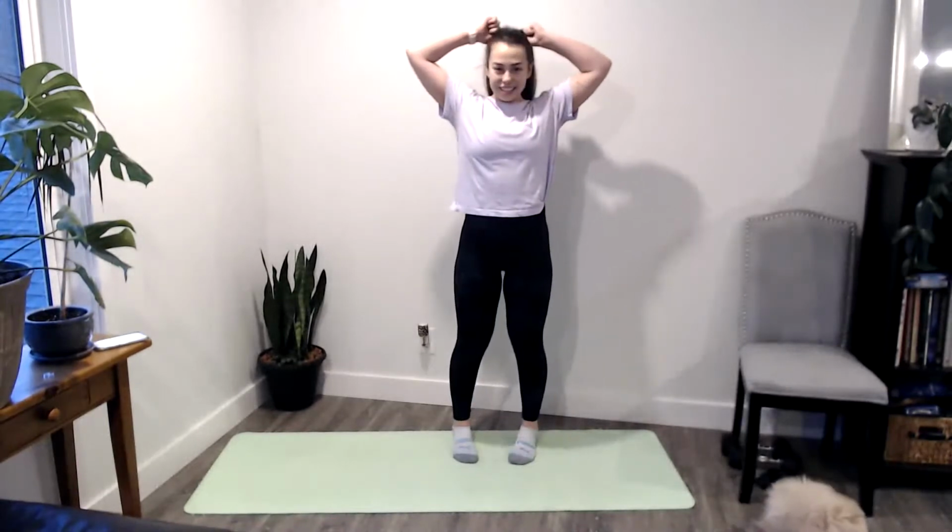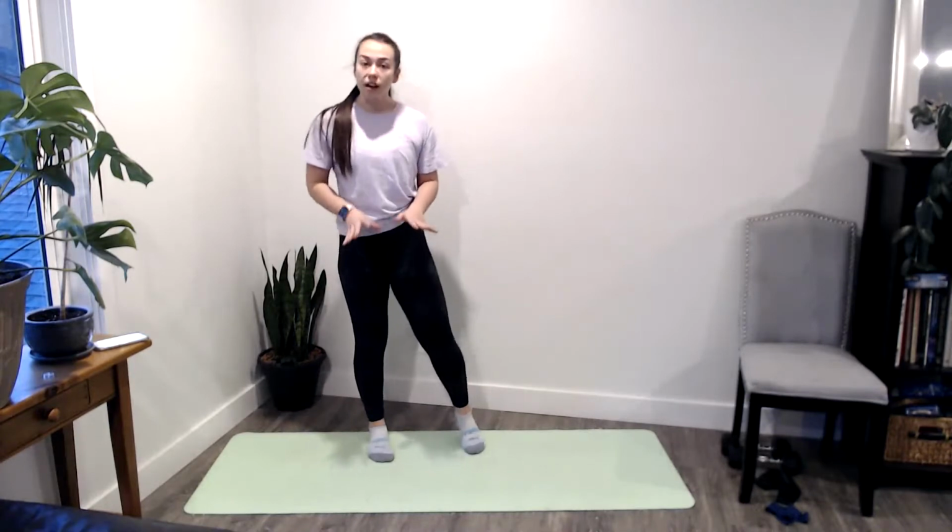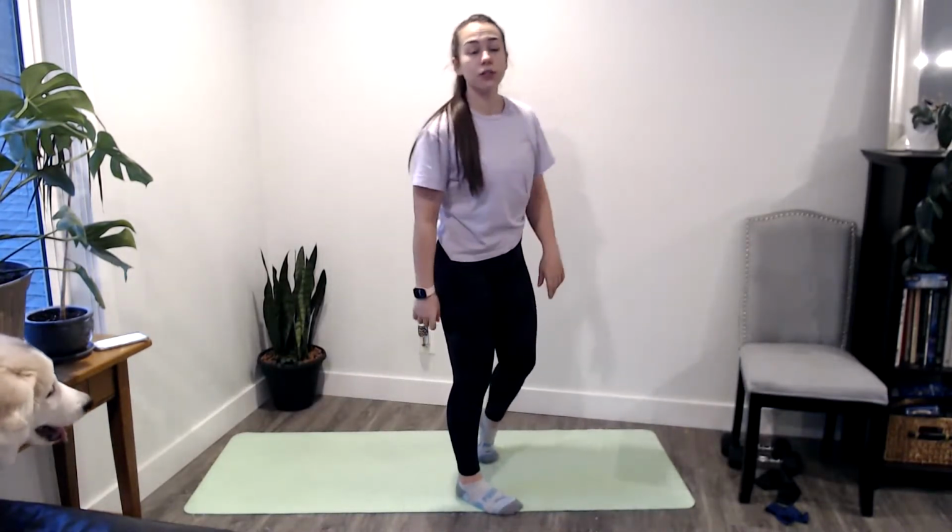Very nice. Okay. So the skater squats, excuse me, we've talked about these quite a lot. We've been kind of leading up to this over the past couple weeks. With these ones here, obviously, like I always say, safety comes first. These ones are not going to work for everyone. Some of us might need to do some modifications to these skater squats to make them safer for ourselves or just overall more possible for ourselves.